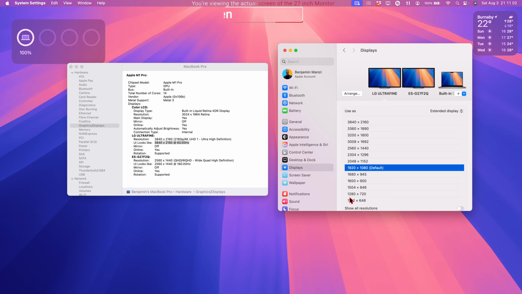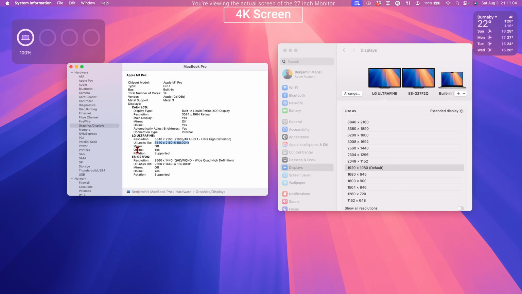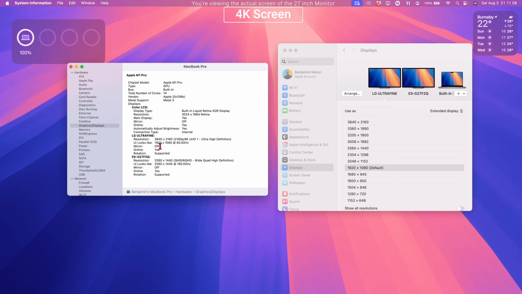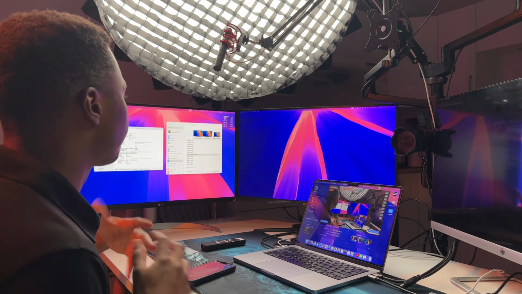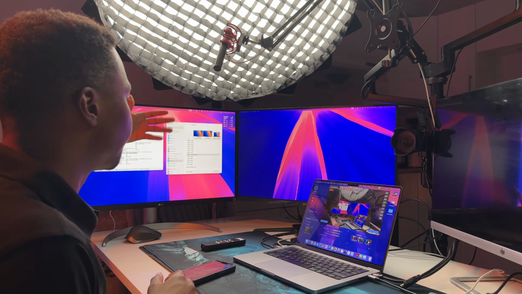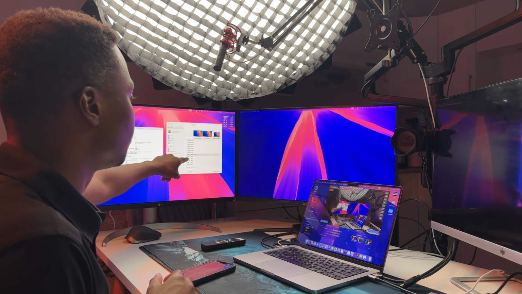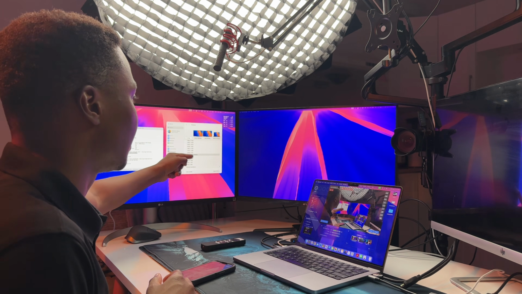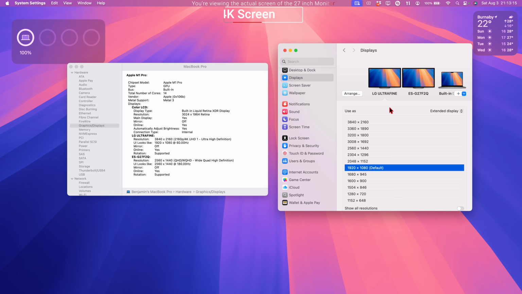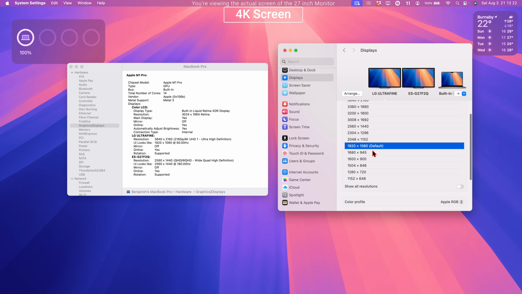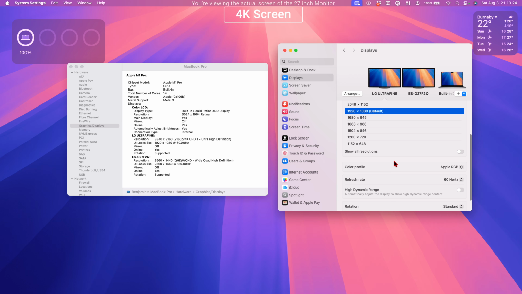If I go back to the default 1920 by 1080p and then refresh this page, you can see the UI looks 1920 by 1080p. And from where I'm sitting, this is very doable. It looks sharp on this 4K panel, optimized to have the UI look like 1080p. The advantage of using this display resolution that's set by macOS for a 4K 27-inch monitor is that you won't get a message that says changing this will affect performance.